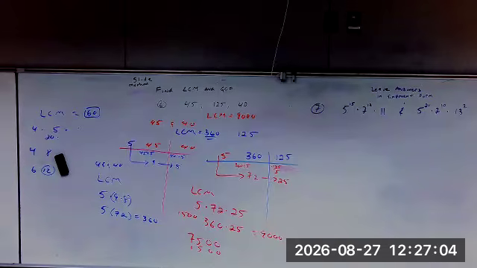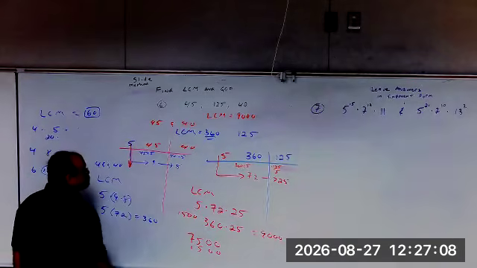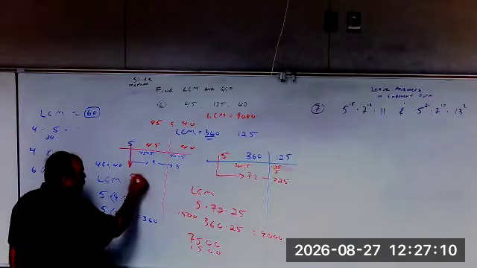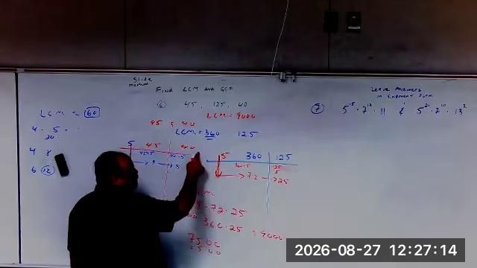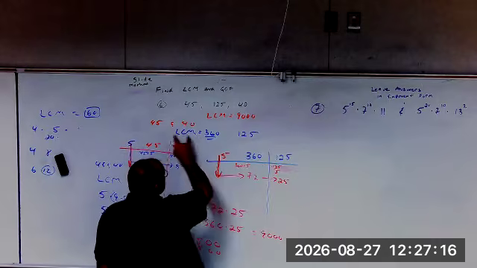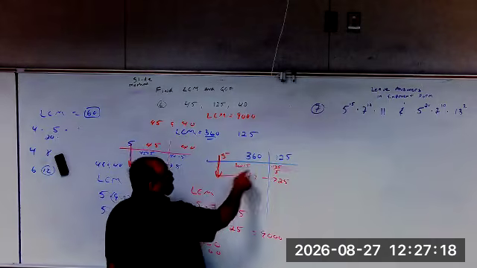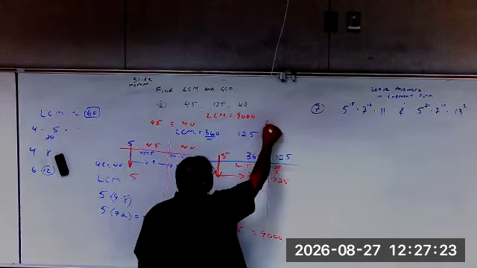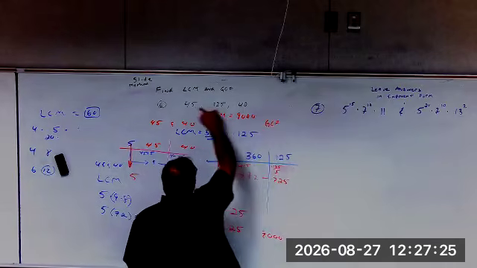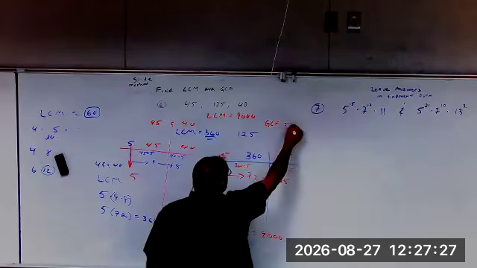What about the greatest common factor? What was the only thing you were able to factor out here? 5. So the only factor that goes into 360 out of these two is a 5, and it's the only thing that comes out of this one right here is a 5. So the greatest common factor that goes out of each one of these three is only a 5.